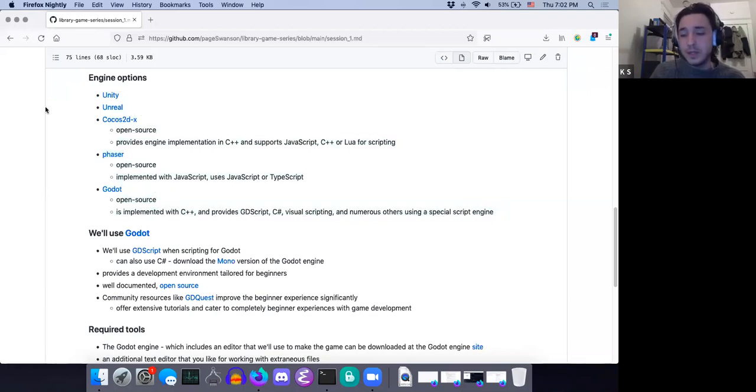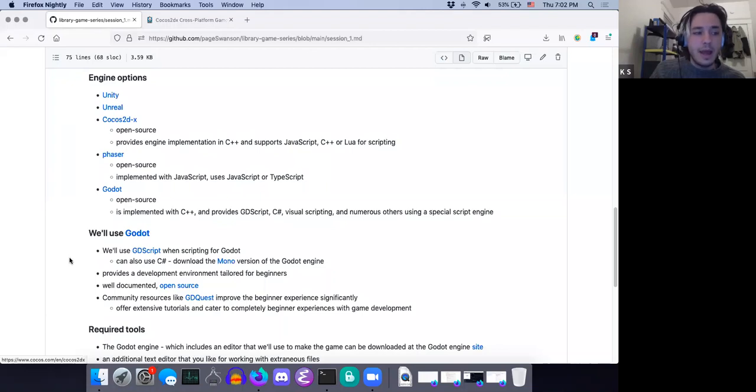And I wanted to mention them at least, even though we only are going to use one, because it's interesting to take a look and break down why you would use one versus another. Because ultimately, for making your first game, what matters the most is that you use something that you get and that motivates you to continue using it, and you can get your hands on it and work with it to the degree that you want to spend time doing it. That's really the most important thing for your first game.